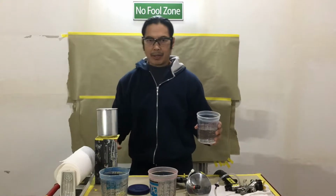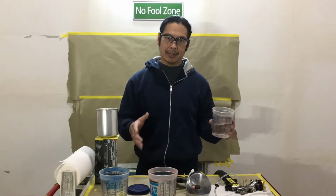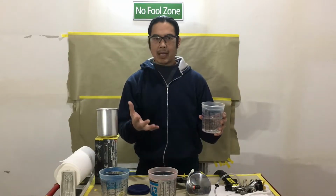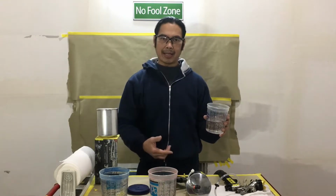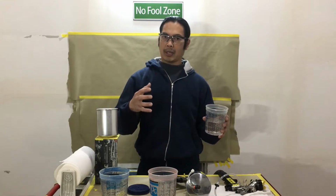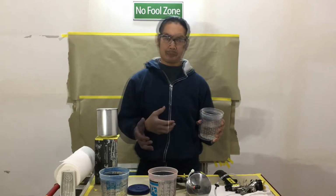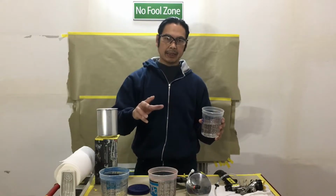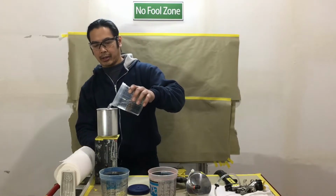Now, I'm also real big on safety. So if you're not into safety, it's a no fool zone, there's a door. Obviously I'm not wearing gloves right now because we're just working with water, but I am wearing my safety glasses. And you're gonna wanna have a mask with a filter and a pre-filter, P95. You wanna make sure you're always wearing a mask, and gloves, because our skin breathes and it absorbs. So luckily we're only using water.